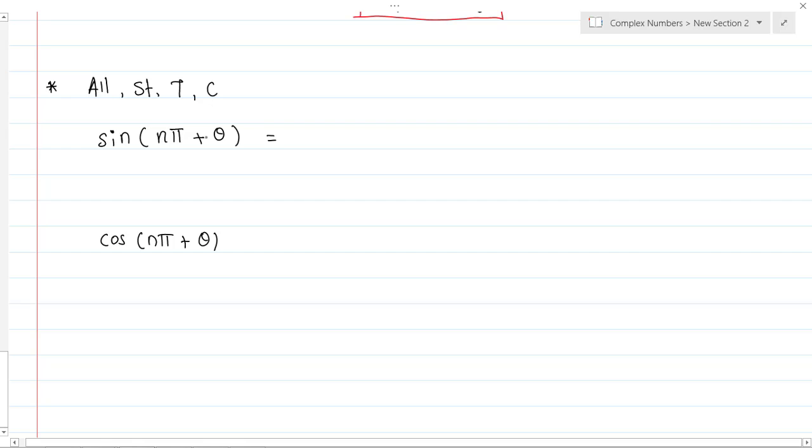So it becomes sine of pi plus theta. Sine of pi plus theta means what? It will be going in the third quadrant, yes or no? Pi plus theta means it goes in the third quadrant, 180 plus theta. So in the third quadrant, is sine positive or negative? Negative. It lies in the third quadrant, so it is negative. So I can directly write this as minus sine theta.